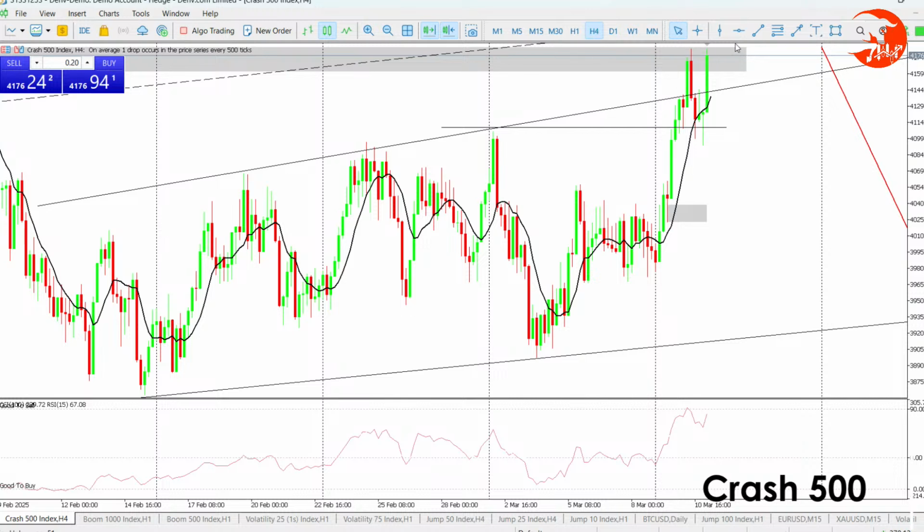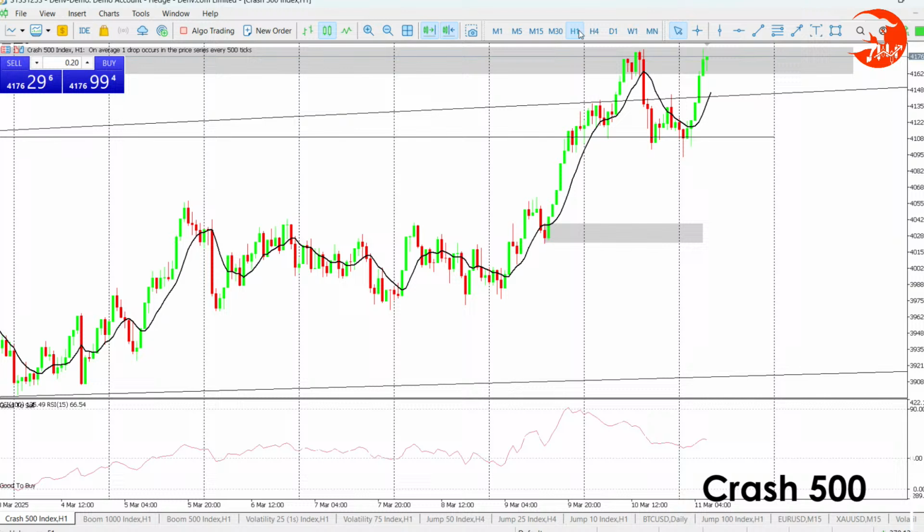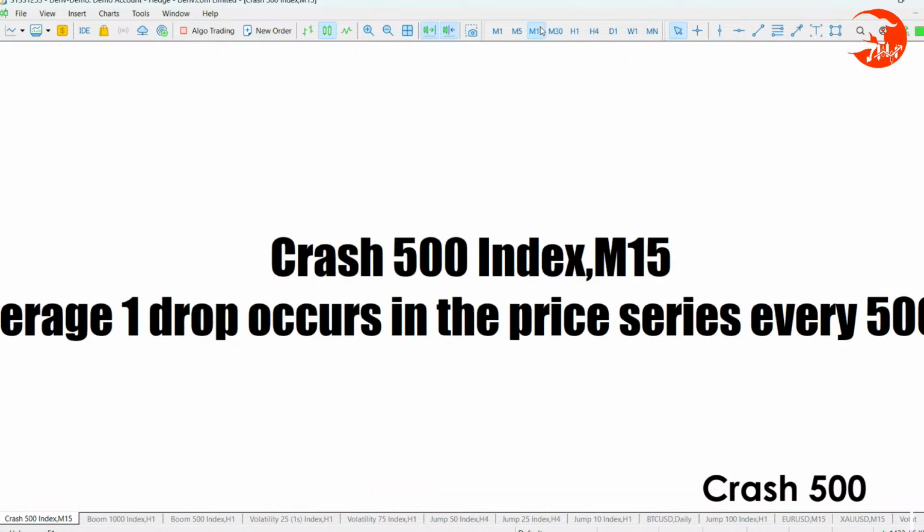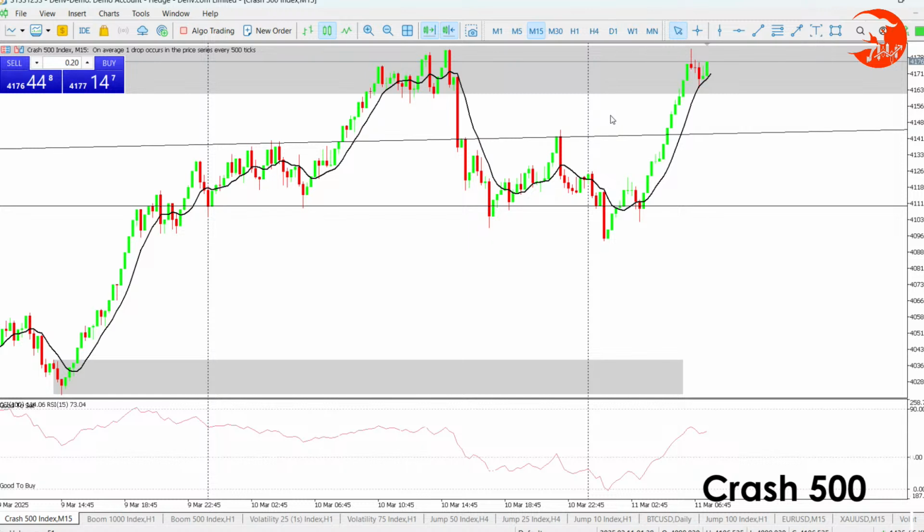H4 is overbought, and if H4 is overbought, we should now be seeing H1 overbought too. So if H1 is also overbought but has gone a bit to test back there, M30 is looking at giving us a change of character together with M15. So M15 is now what we're going to wait for to be overbought.